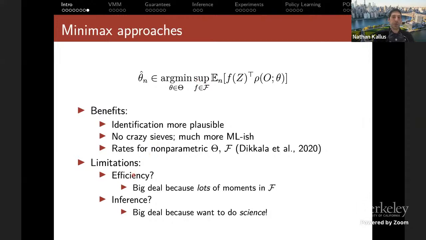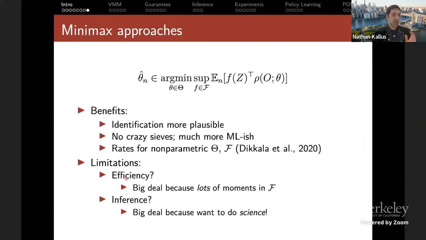And actually it will be important for getting semiparametric efficiency. In addition, while we're able to get these rates for non-parametric theta, the question is, but what about inference? We want something like asymptotic normality so we can do plus minus 2 standard errors, because maybe what we're trying to do here is economics, we're trying to do social science. We want to make claims about things that are out there in the real world. We want to put confidence intervals on things and make claims that are true. We want to do inference. Right? So that's kind of a big deal.